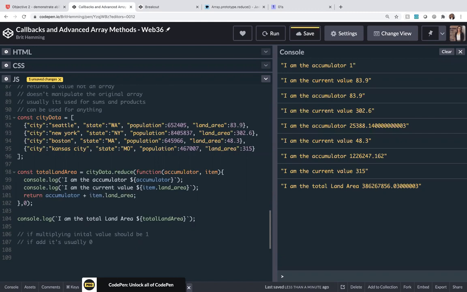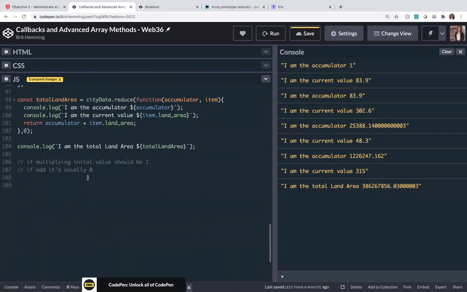I'm going to write a little skeleton here because this one I think is probably the most difficult to understand. So it's array.reduce, and then we have our callback. Then accumulator. Again, we can call these anything we want, but the very first argument is always going to be the accumulator. The second argument is always going to be the item, the current value.